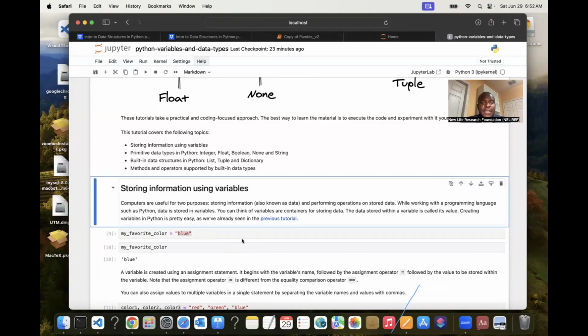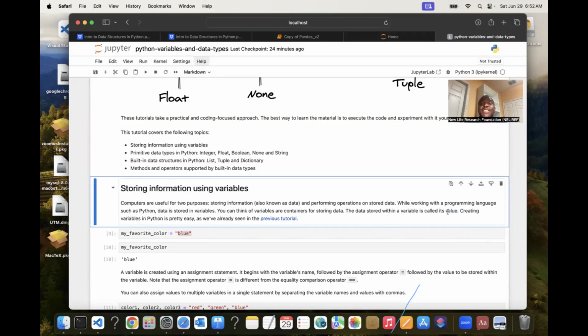If you have a container, you know the container is not empty. The container has something in it. So in Python, that container is what we are calling variables. And not just in Python, if you go to other programming languages, it's the same thing. When we say something is a variable, what do we mean? And then what is it storing? What is the content in that variable? The content in that variable is what we are calling a value.